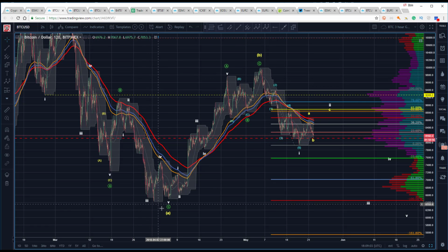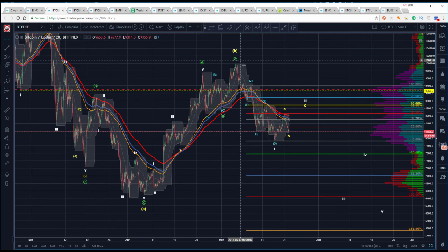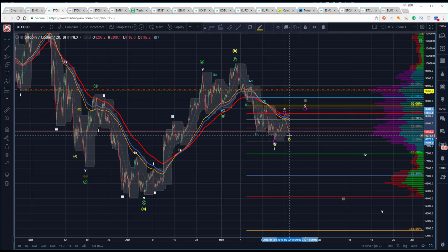It's certainly not typical. But allowing for that, we'd have A, B is in here, and now we're in the process of putting in that C. So if that were the case, we'd have 5 waves down, and it looks to me like this is a contender for a B wave to be going in. So again, as I was just showing you, the fact that we could go to the 786 and pivot would suggest a contender for an AB going up for the C here.